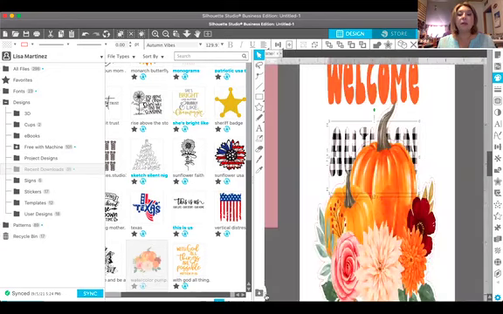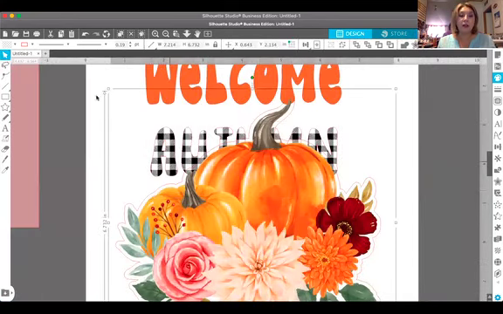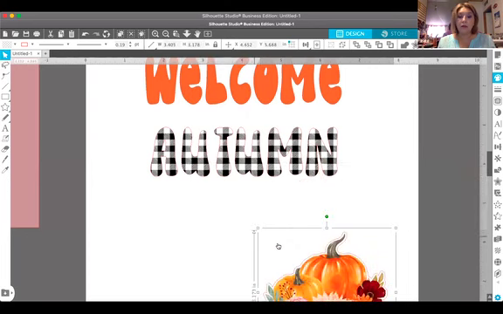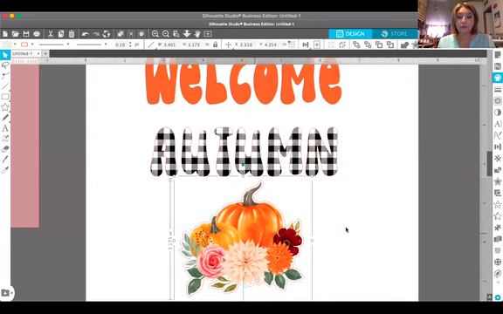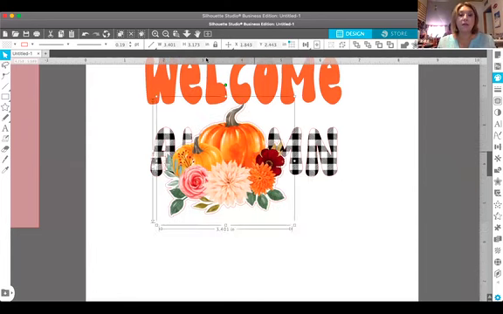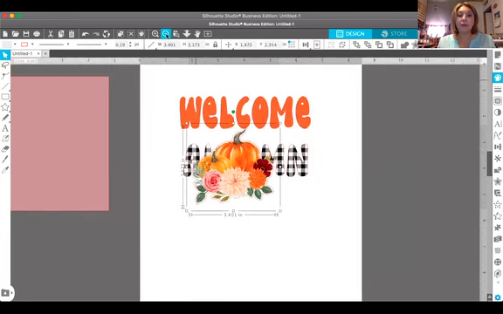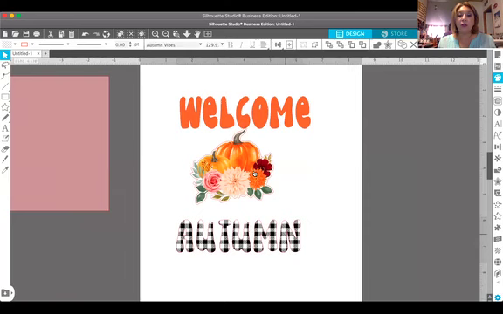Okay, let's just pull this pumpkin in since we are doing fall. So if you click on this, let me zoom back out. Here is our project. We've got our cute little pumpkin.